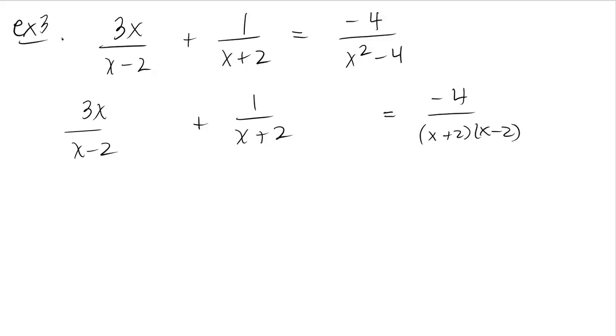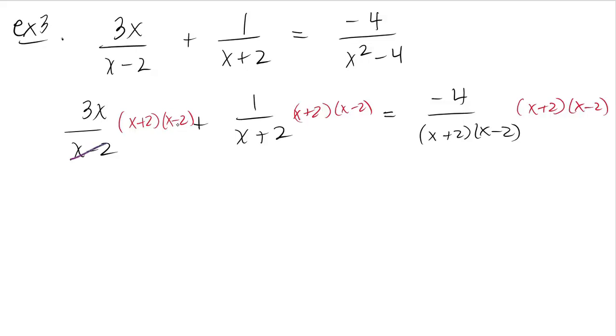Well, that happens to be the product of the other two denominators, and so the least common denominator is going to be x plus 2, x minus 2. I'm going to multiply every term by x plus 2, x minus 2. That's going to cancel all of the denominators. You might still be wondering what this has to do with the current topic. Well, wait till we get this simplified.